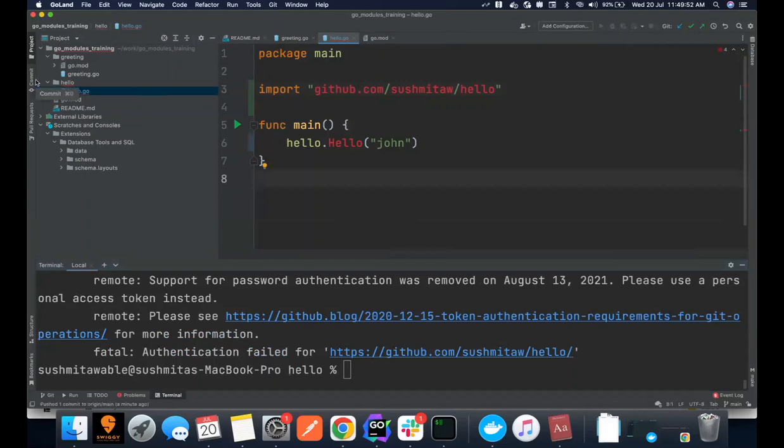Okay, actually, I think my password has been expired or something. I'll try to sync it using Golang only.